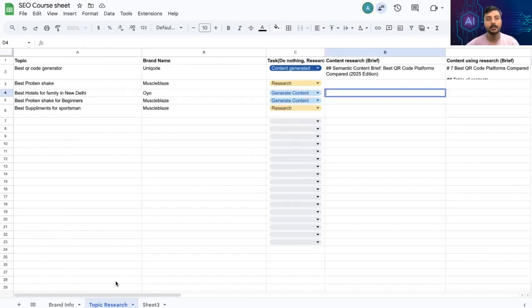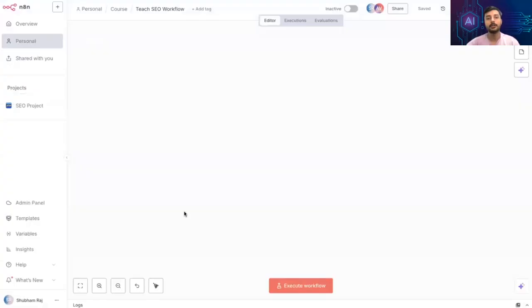So we are going to build this from scratch. Let me quickly show you how we are going to build it. We are going to build it in n8n. If you have an n8n account and an OpenAI account, it's way better. But if you don't, I will add you to my n8n paid account, and I will also give you my OpenAI API key access just for the session. I will revoke the access after the session.